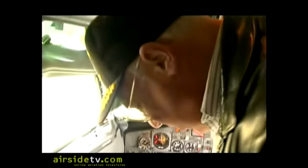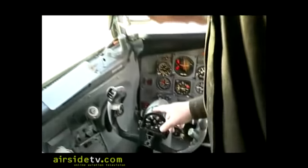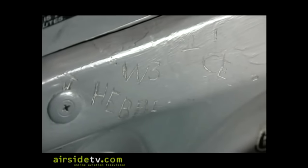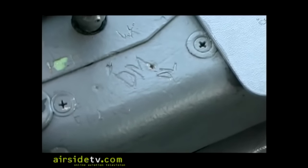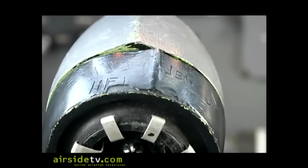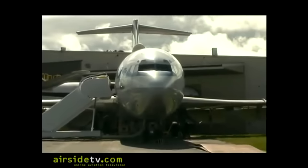Paul, I just want to show you something about this airplane. If you look closely on this airplane, you'll find initials carved all over it. Here's a question. Are the initials still in the panels, paintwork? Oh, yes. It's loaded with all the graffiti everywhere on that airplane. Yeah, you wouldn't want to get rid of that. No, we're not. It's carved in there. We won't get rid of it. We couldn't if we wanted to.